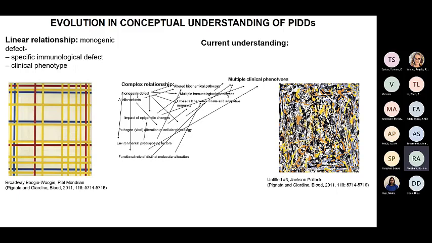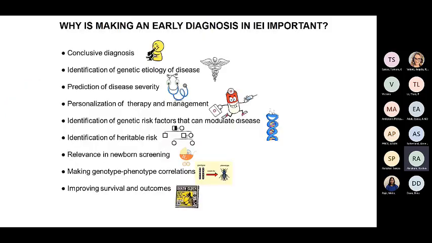So I think for anybody who's in our field today, there'll be no disagreement in saying that we've evolved our whole concept of thinking about the IEIs, or the primary immunodeficiency dysregulation diseases, from the sort of one-dimensional linear, one gene, one phenotype kind of model, to this total mess of things, which is like a good representation by Jackson Pollock's painting, because there's so many things that one has to take into account. There's so much variability in phenotype. There's gain of function, loss of function, somatic variants, incomplete penetrance, variable expressivity. So nothing is the same anymore. And you really have to keep a broad mind when you start seeing these sorts of patients, and shed some of these preconceived notions that a gene gives you a phenotype.